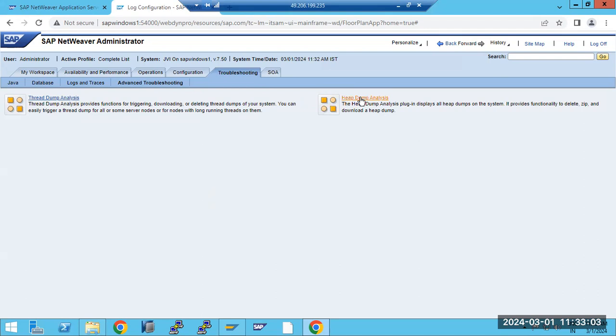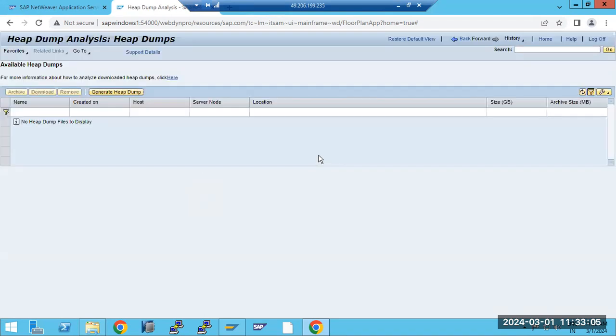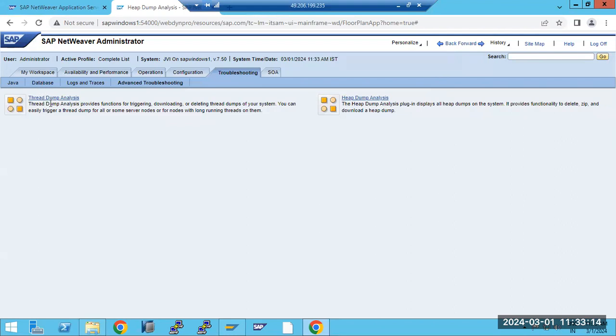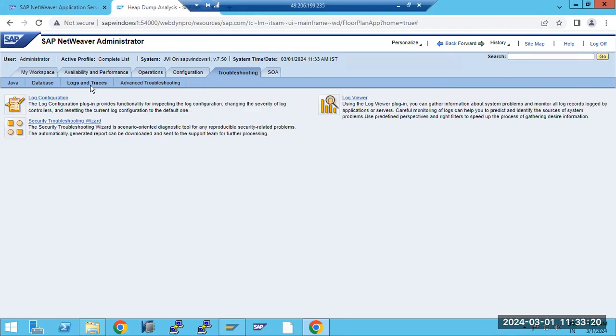If we want to generate the heap dump log files, then we can generate them. Sometimes some information will not be tracked under the log viewer or the default trace files.